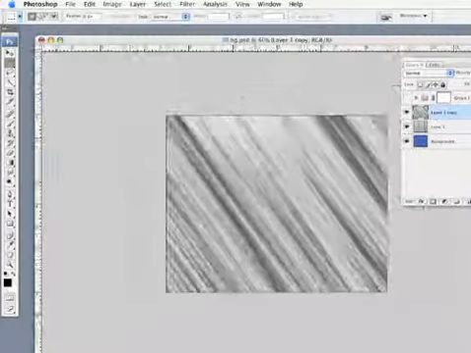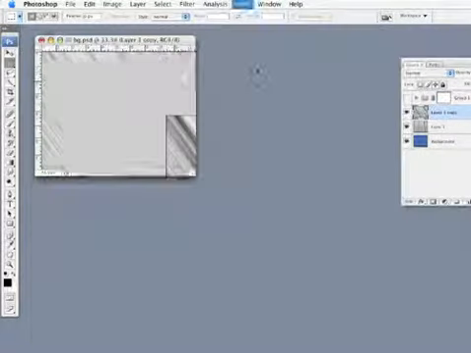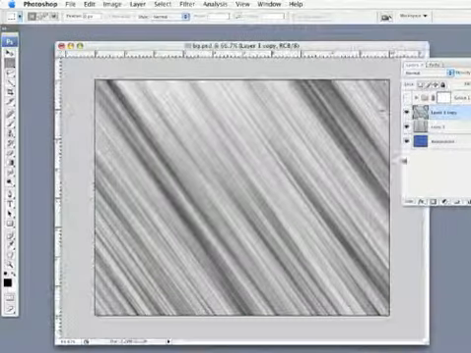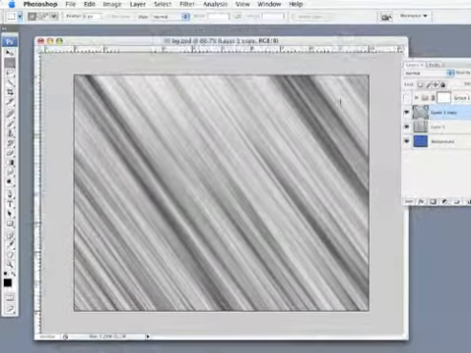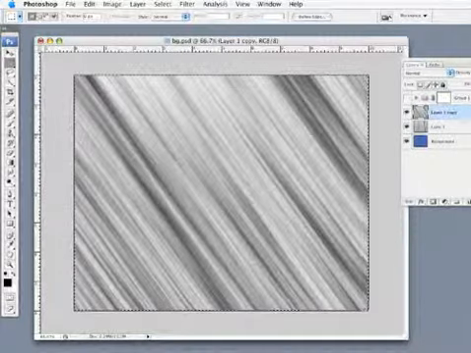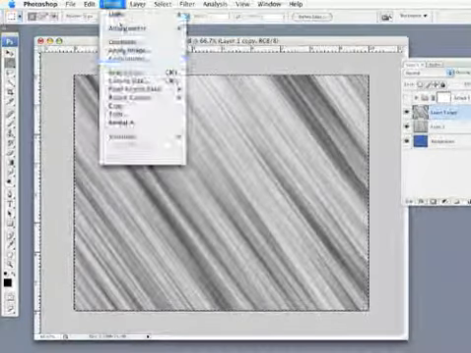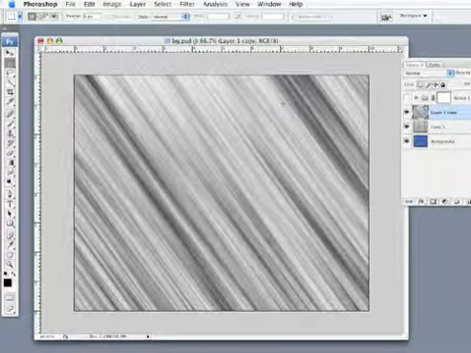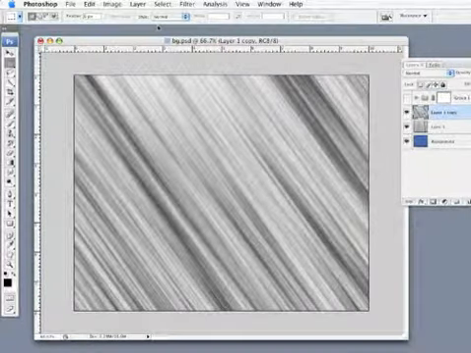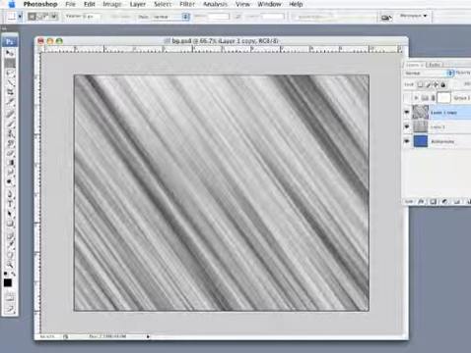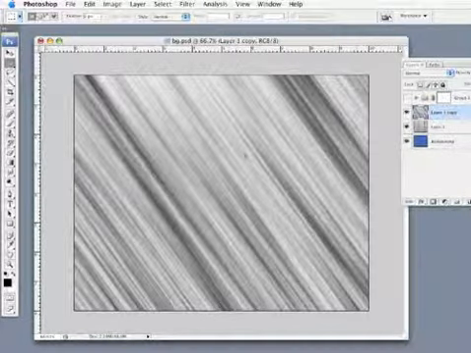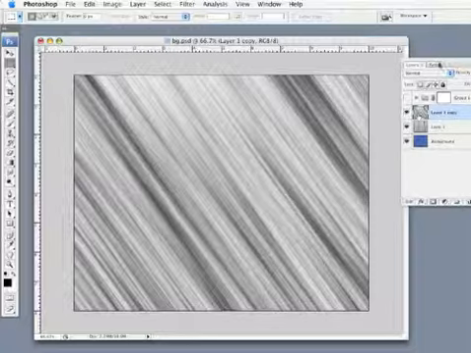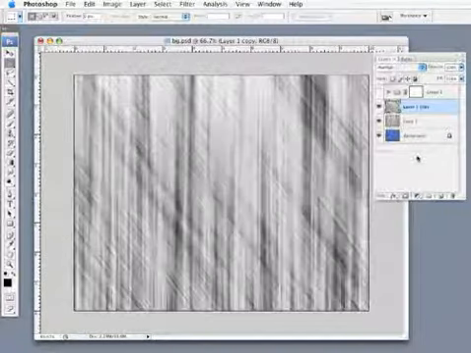Now, that area that is going beyond our viewable area is still there. Photoshop is still interpreting it as data, so I need to get rid of it for the next effect I'm going to do. So I'm simply going to press Command A, which will select the entire document here, and just go under Image to Crop. And what that will do is, you'll see it has no noticeable effect, but it has in fact deleted all that area outside the viewable area of our document here. So on this layer, I'm just going to change its blending mode to Overlay.